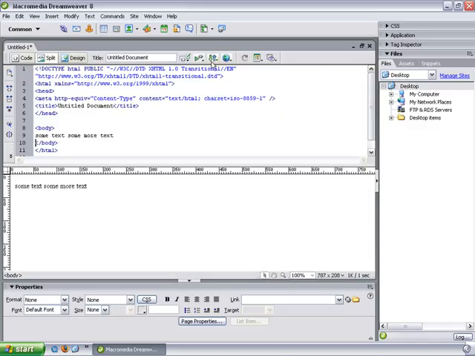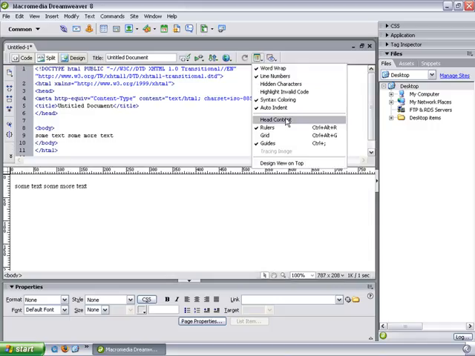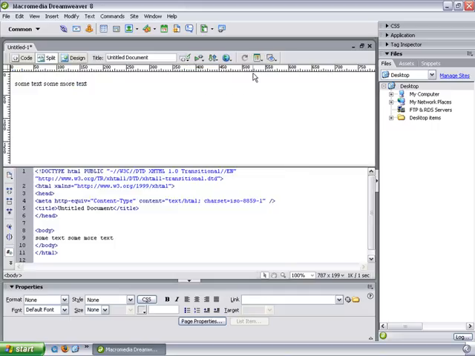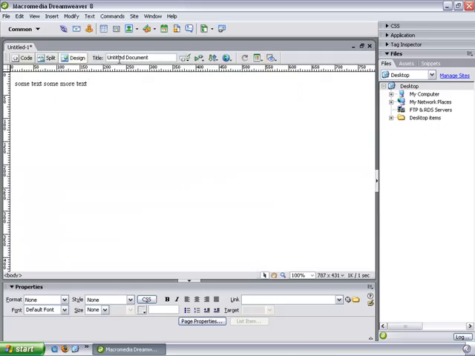If you switch to the Split View, you see both the Design and Code View options here. So the Code View options are here at the top, and the Design View options are here down at the bottom. It's also from this menu while you're in Split, you can choose to flip the positions and put Design View on top and the Code View on the bottom. So that's the View Options button. Go back to Design View there.